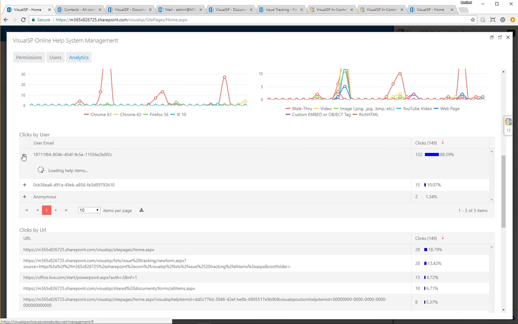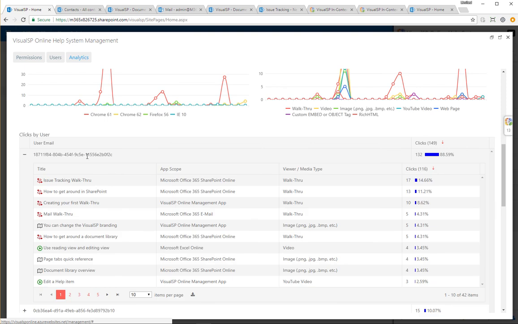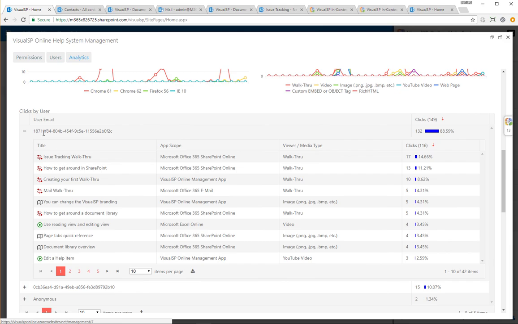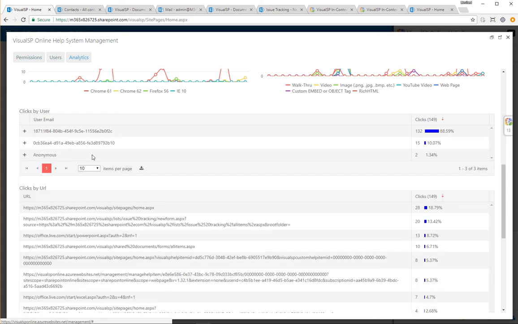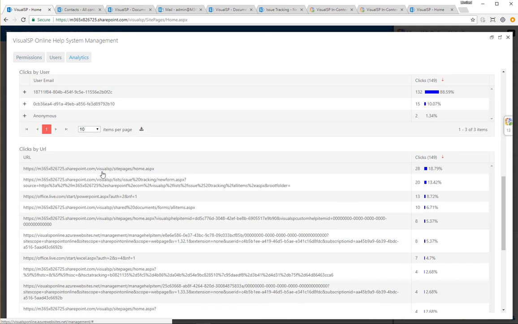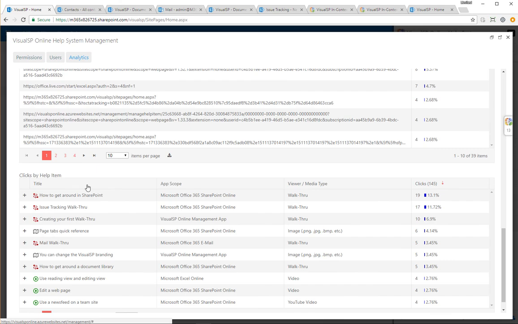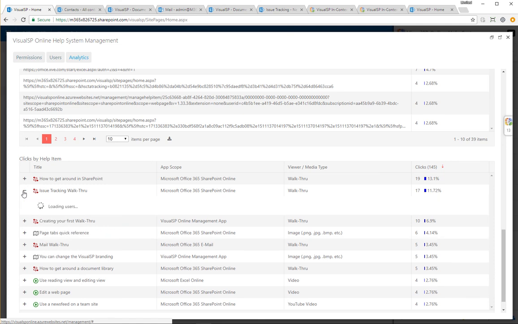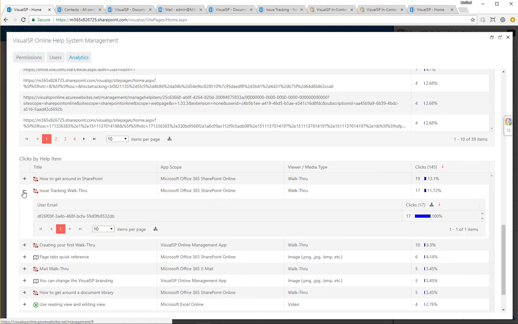And then within that person, you can also see exactly the type of things that that person is doing. Okay, so how much utilization is this person having with walkthroughs and videos and other stuff? You can see exactly what that is. Clicks by URL, clicks by help item, and then within each help item also you can expand this and it will show you exactly the different users or how many users are using this.